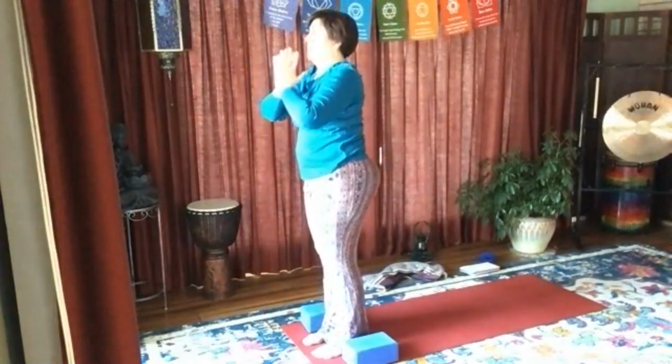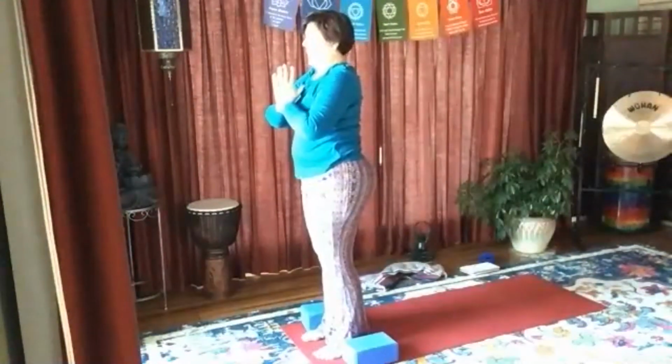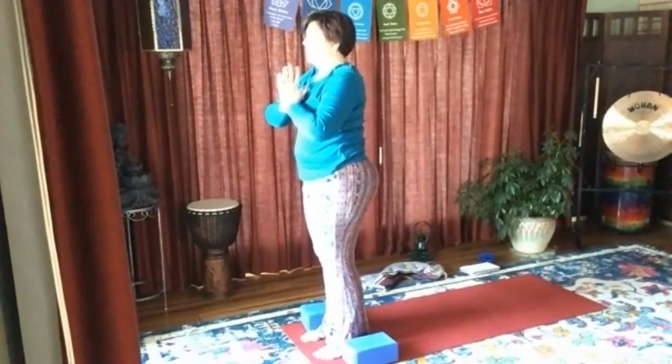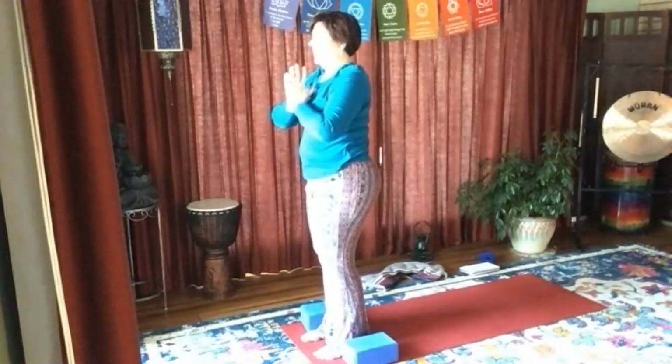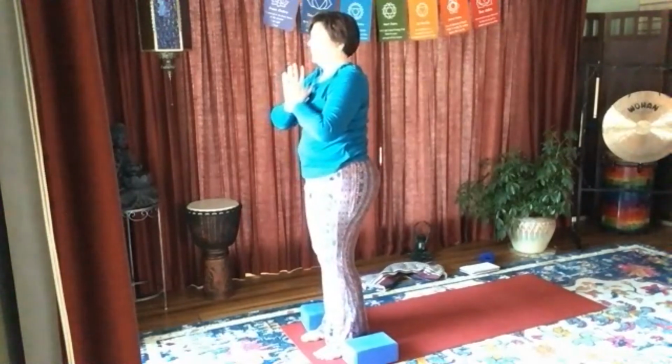Take a minute here. Notice the difference of the right side of the body to the left. How does that space between the armpit and the hip feel? Left side to right side. Like I feel super long underneath my left side. Feel how the feet are connecting in the earth. Where are you holding on where you can let go? Just notice.